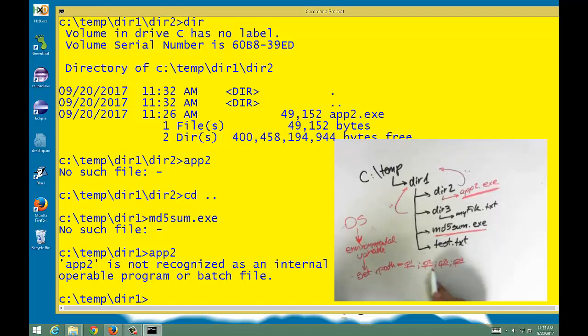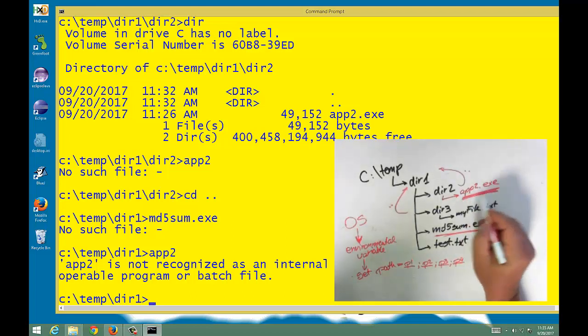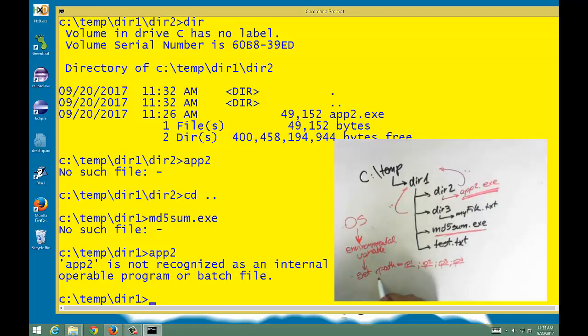So the operating system will only look for executables in these 4 particular paths. Right now, the operating system has no clue where the app2 executable is, because the app2 executable is not in any one of the paths that the operating system is looking at to find executables.